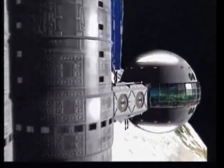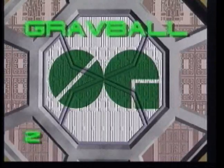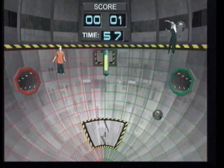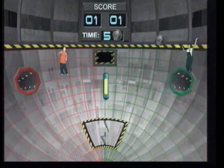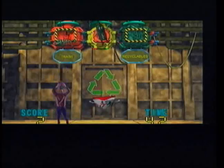The system brings a whole new dimension to museum and science center exhibits. For the Astronaut Hall of Fame in Florida, visitors not only learn about zero gravity, they experience it. And at Japan's recycling exhibit, visitors learn about the importance of recycling while they explore a fun, interactive environment.